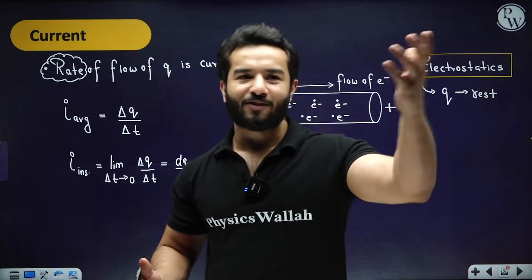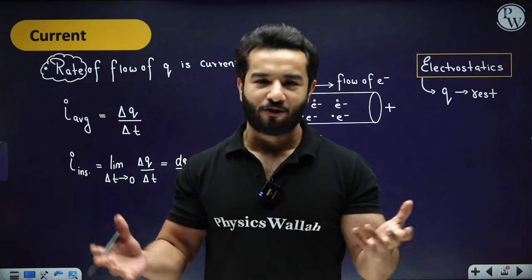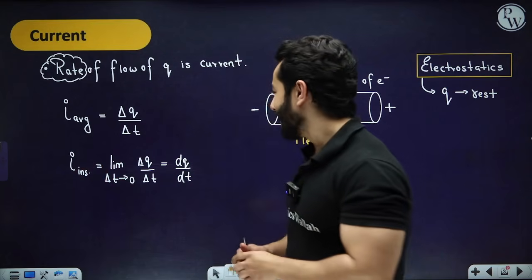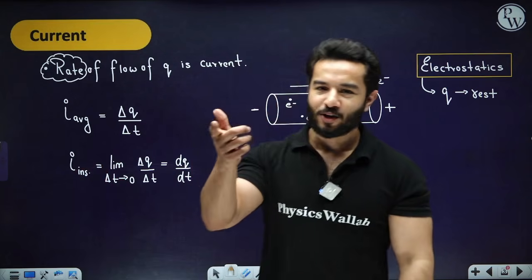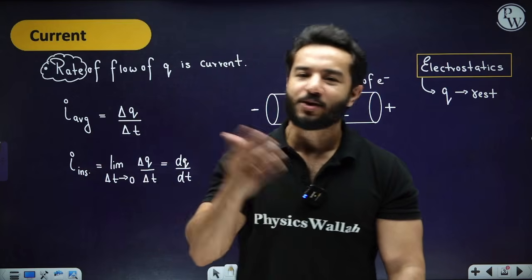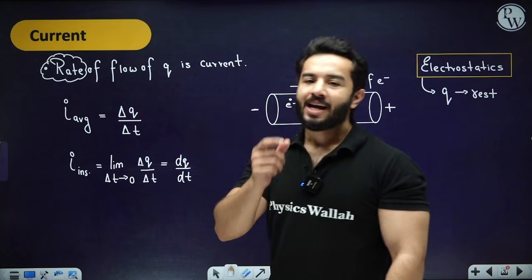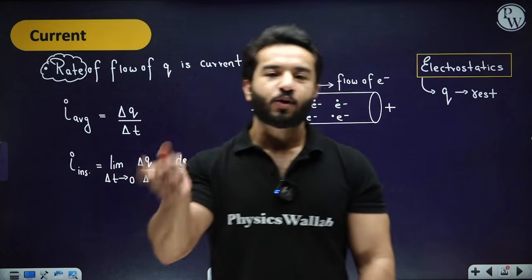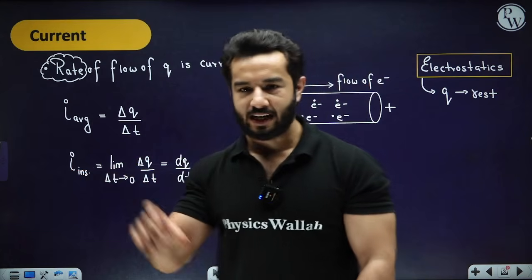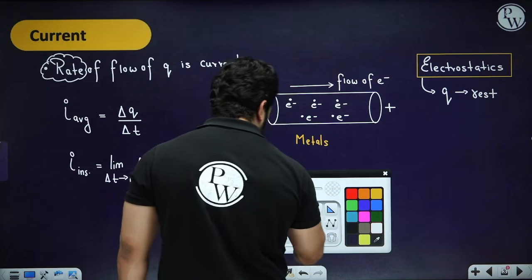You have studied that velocity can be written as rate of change of displacement with respect to time. Is that clear? So you differentiate the equation of displacement with respect to time and you get velocity. Similarly, if you have an equation of charge as a function of time t and you differentiate it, you are going to get current. So this is quite easy for all of you.